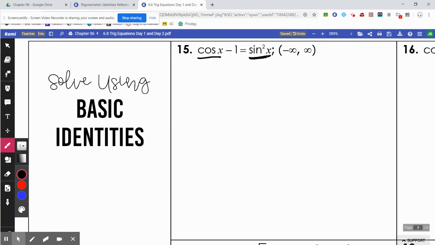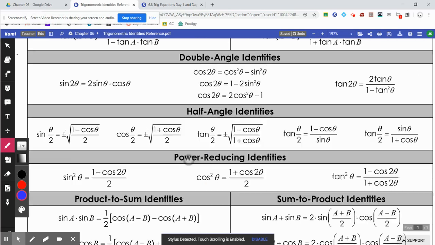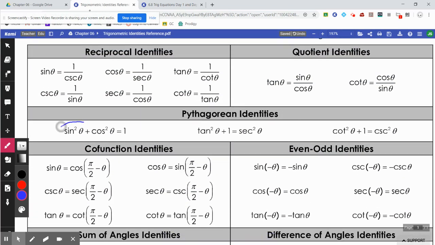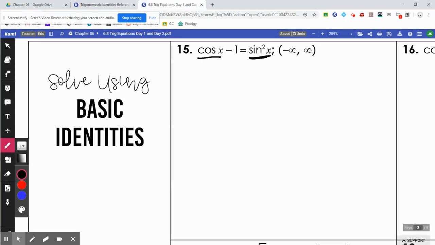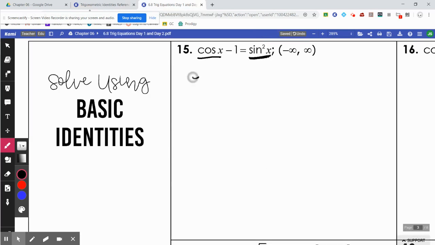And there is. Since this is sine squared, reminder, let's scroll all the way back up to the top. It's one of our very first identities. We can change sine squared into cosine squared by using this Pythagorean identity. So I know sine squared plus cosine squared is 1. Let's say we're wanting to change sine squared into cosine squared. So if we were to move this over, I get sine squared is 1 minus cosine squared. So let's take out that sine squared and let's replace it with 1 minus cosine squared.